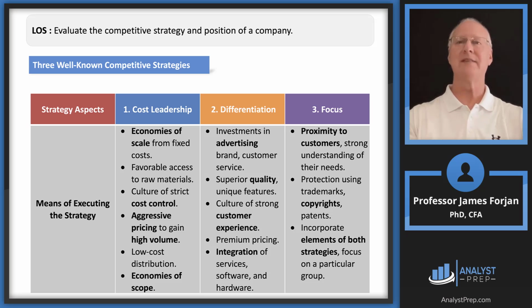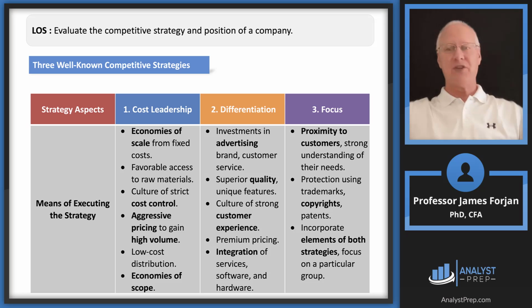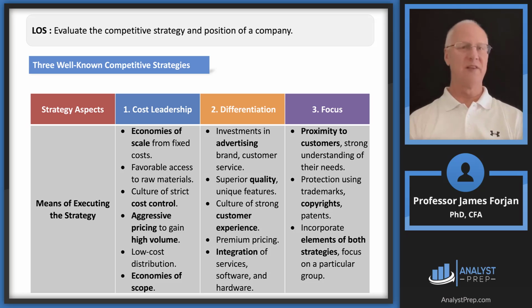Do you guys ever see Independence Day, that movie where the aliens come down and it's some massive spaceship? Well, that's what I think of Amazon. It's this massive spaceship. So what's going to happen is I'm going to go ahead and order a belt. I'm going to click to order the belt, and it's going to cost $20 or whatever it is. And then I'm going to go out to my backyard, and this spaceship is going to drop the belt within 5 minutes. So proximity to customers, think about that.